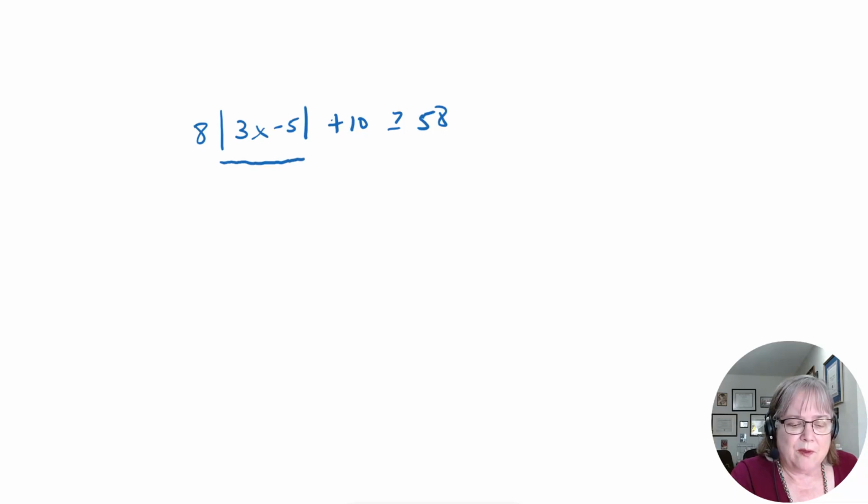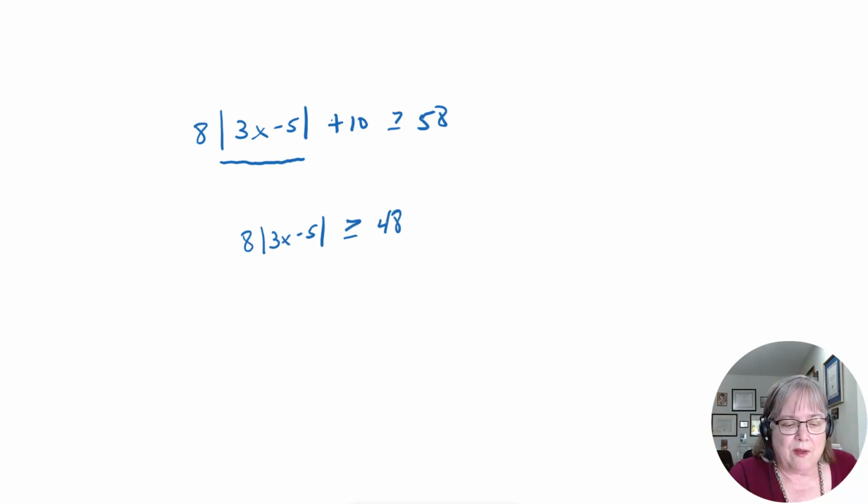All right, and I'm going to try to tell you these steps instead of writing them down. I've been writing them down in the previous videos, but we need to start kind of internalizing some of those steps. So I'm going to tell you the steps. What we're going to do is first try to get this term by itself, by getting rid of the 10. Since the 10 is added, we're going to subtract. That would negate it. Okay. And what we do to the left, we have to do to the right. So we're going to subtract 10 from both sides, and we would get 48.